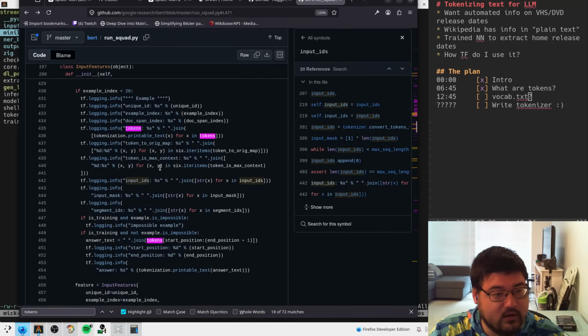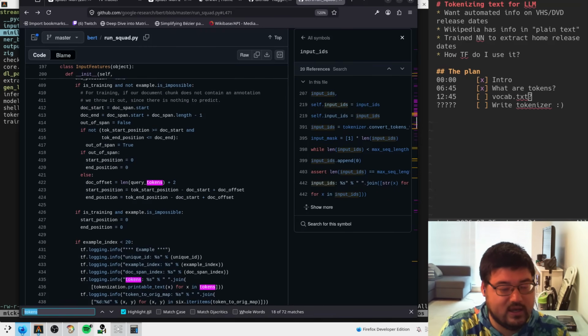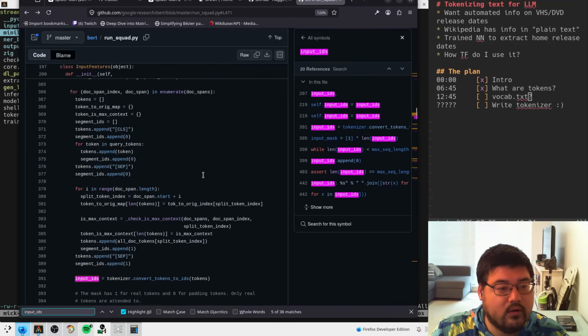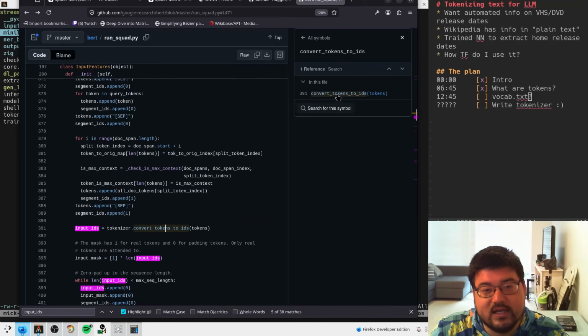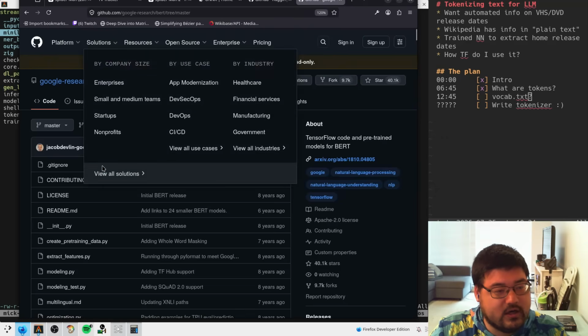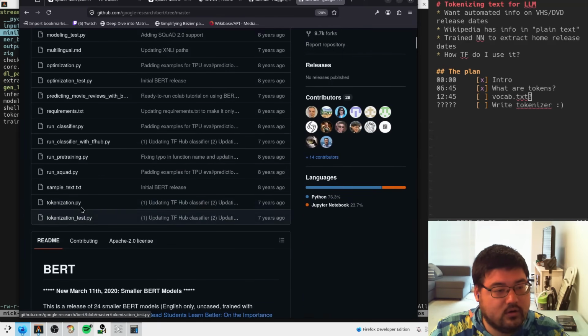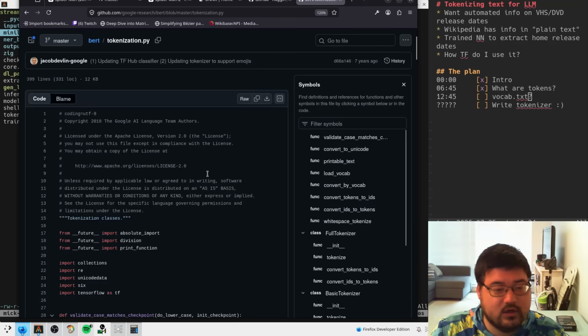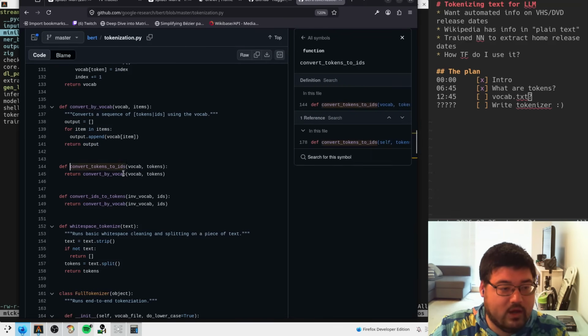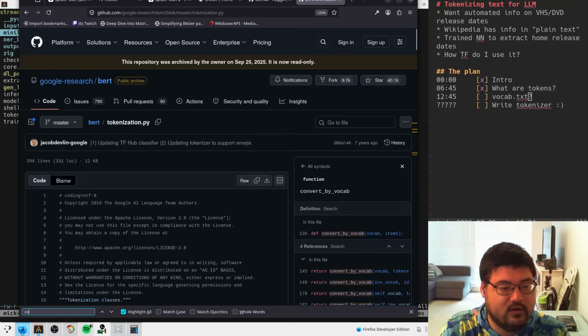Input IDs would have been part of this thing, I guess. Convert tokens IDs. This is what I was looking for, which is in tokenizer. Gotcha. Tokenizer, tokenizer, tokenizer. Convert tokens to IDs. Convert by vocab. Oh, perfect. Easy.